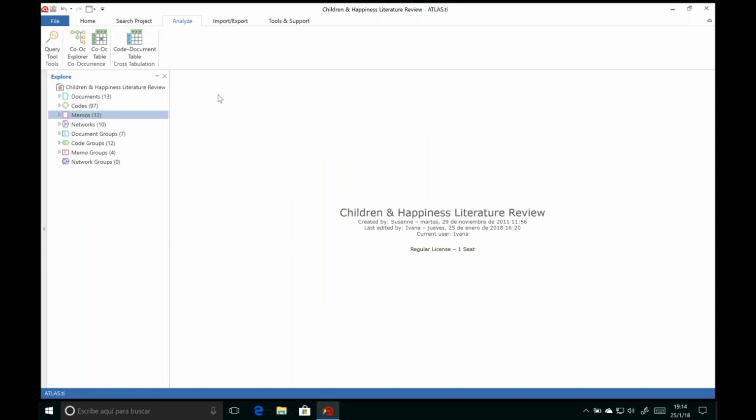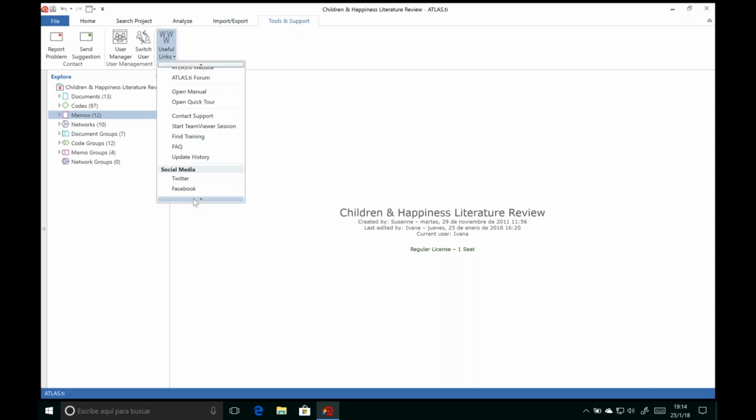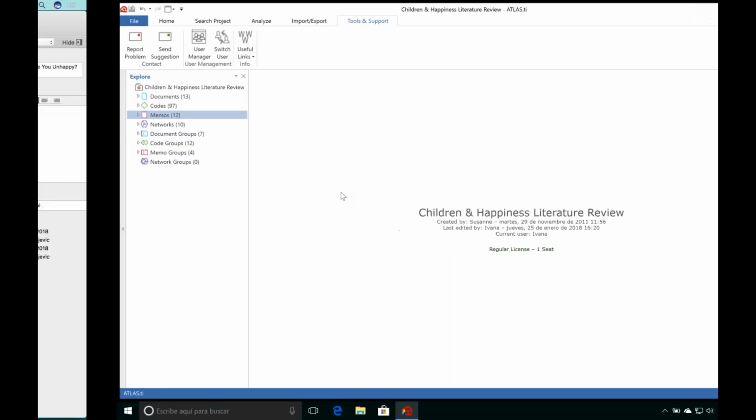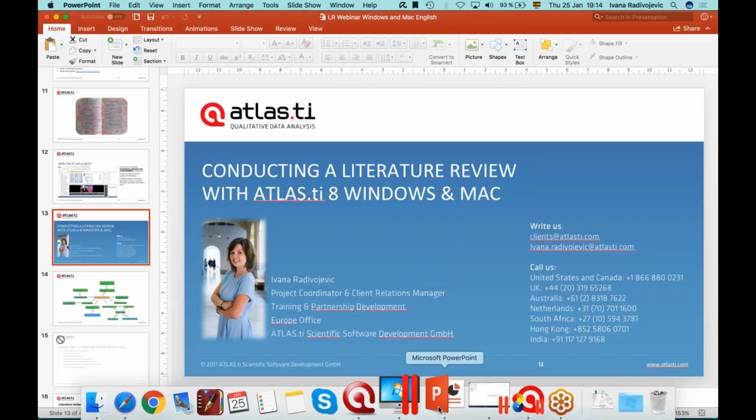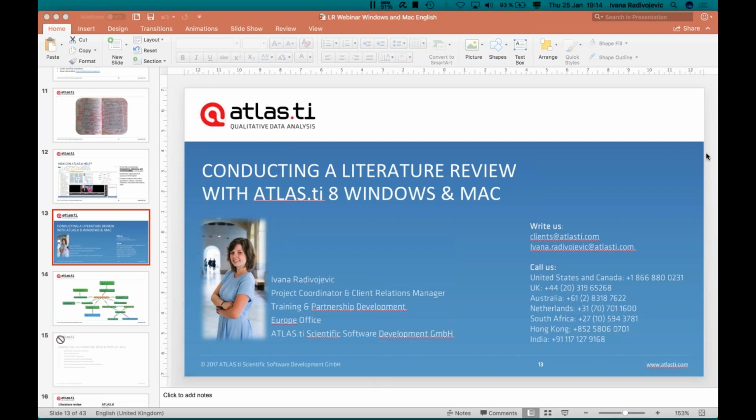And so with that, we've seen a quick global overview of ATLAS.ti for Mac and ATLAS.ti for Windows. And so there are of course many more features to ATLAS.ti that you can explore yourself with the free demo version. Or by visiting our YouTube channel, you can also see all of our video tutorials there and find lots more information on ATLAS.ti. But that being said, I'll go ahead and conclude my part of the presentation, and we can now take time for any questions that anyone may have.